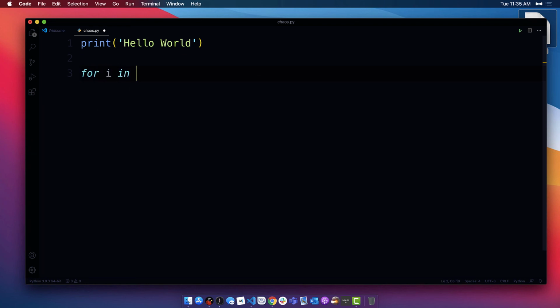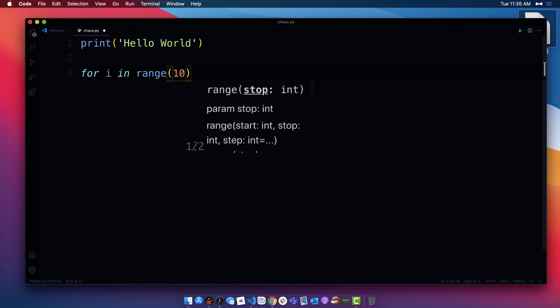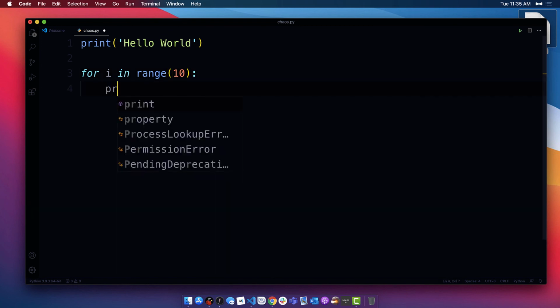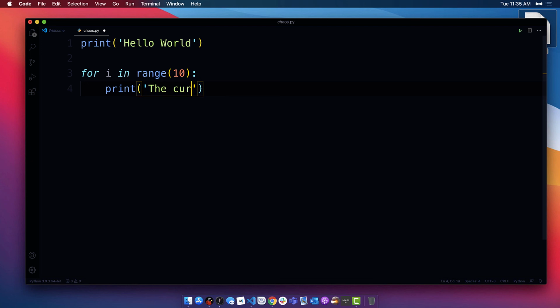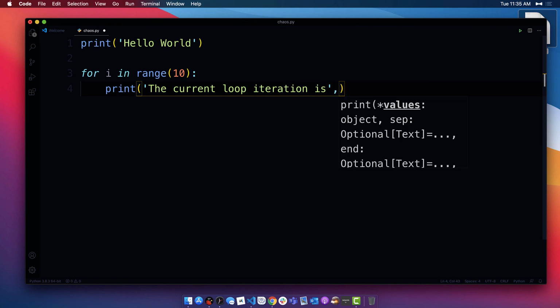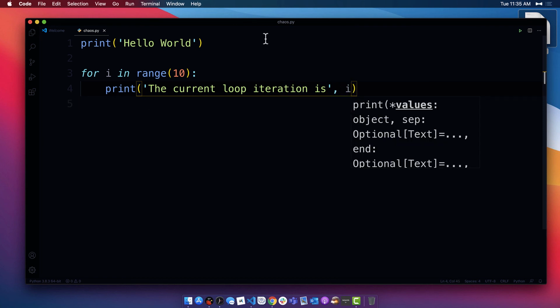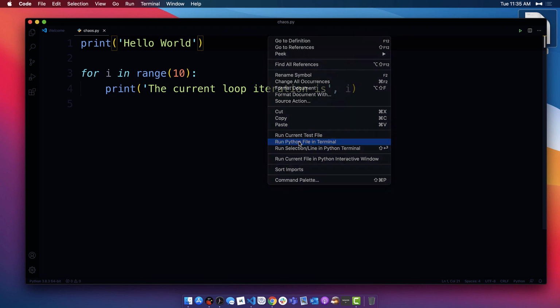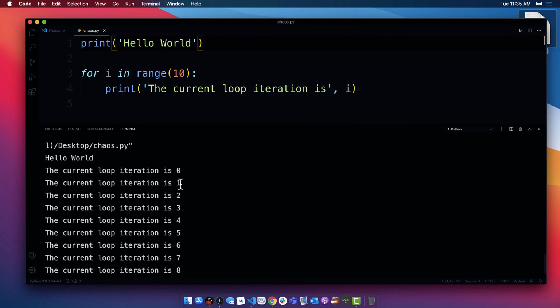Same thing with the loop. For i in range of 10, if I say print the current loop iteration is, and I put i, and I run it, notice how it's telling me that it's on iteration 0, 1, 2, 3, 4, 5, 6, 7, 8, 9.